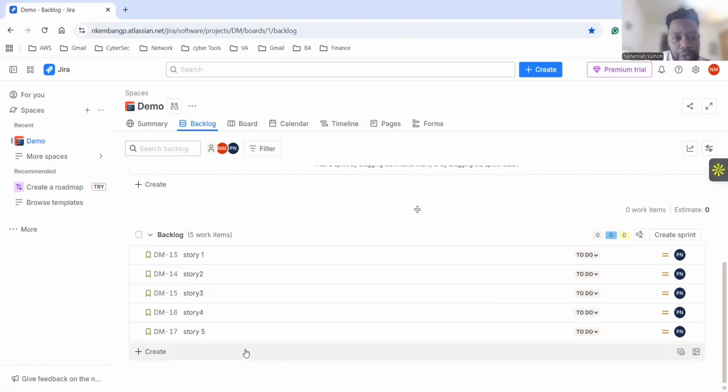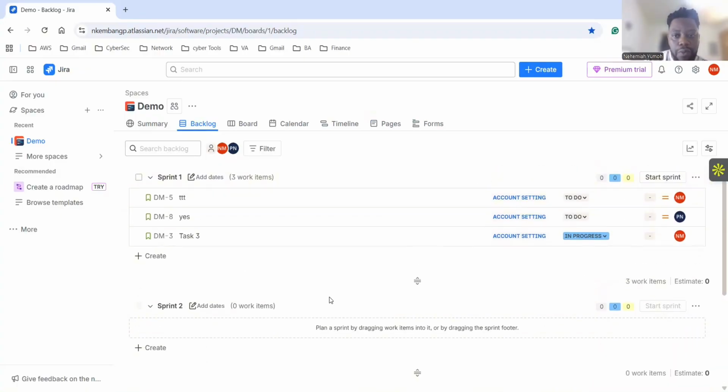I know this question always comes up: is it the Scrum Master who has to create stories, or the product owner, or the BA? Guys, it doesn't really matter. As a project manager or as a Scrum Master, you can be tasked to do all these things. And of course, it makes sense to actually know how to do it so that you can better guide your team when you see something that doesn't make sense to you.